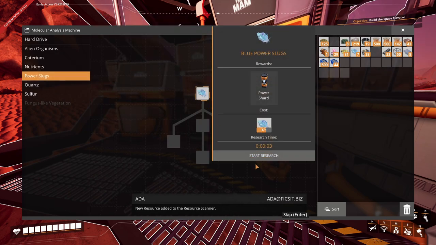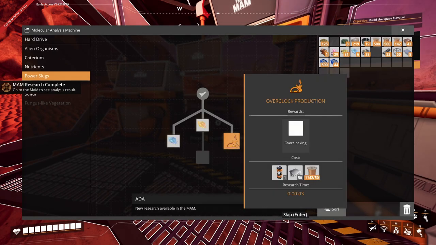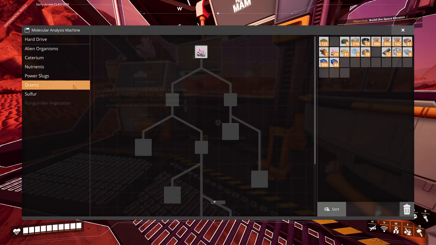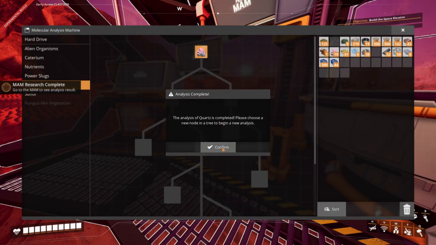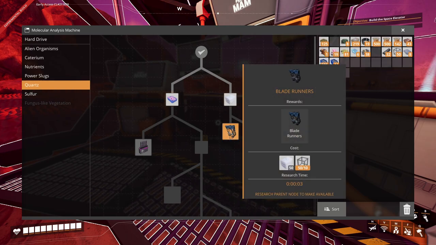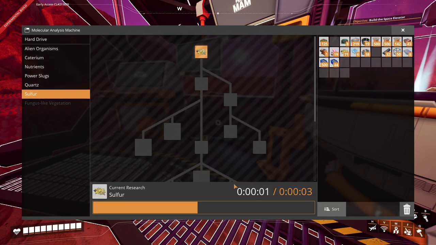Can't afford. And well, here. This into overclocking. Oh, that's going to be so important. Well, that's not even difficult to get, though. Nah, whatever, I'm not going to worry about anything else for right now. You, and then sulfur, and then fungus-like vegetation, or whatever. And not getting silica right now. And yes, I want the Blade Runners, but silica right now is not important. Not even going to worry about that.